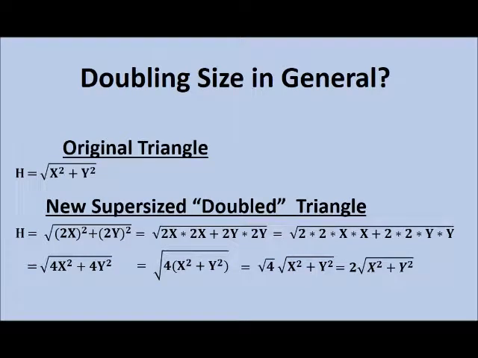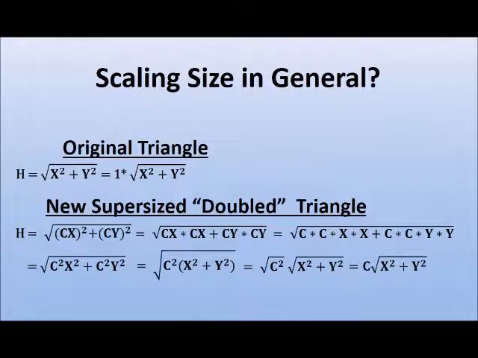Since multiplying a number by 1 doesn't change it, we can rewrite our original equation as 1 times the square root of x squared plus y squared. This allows us to more easily compare our results. Notice how in the first case h is 1 times the original length, but in the second case it's 2 times the original length. This tells us that when we double x and y, regardless of what they may actually equal, our result also doubles.